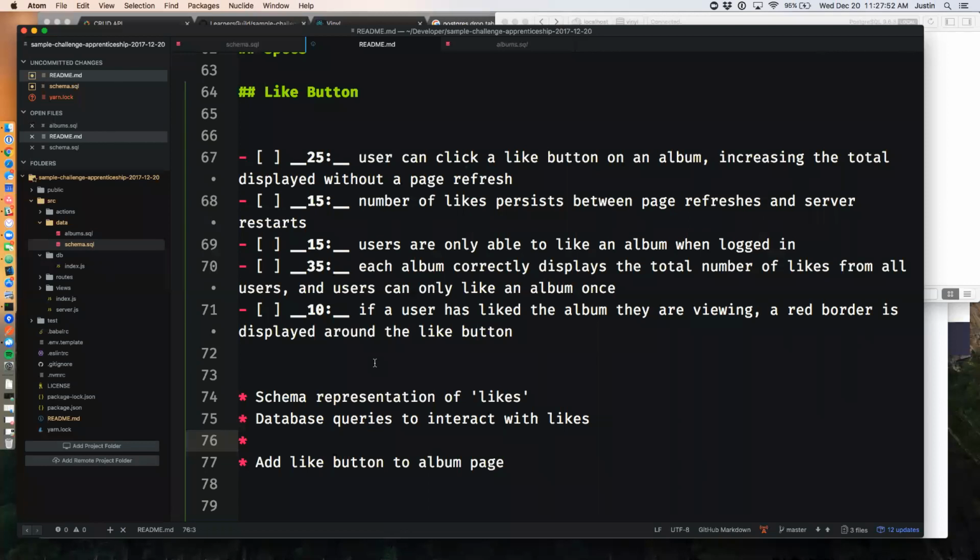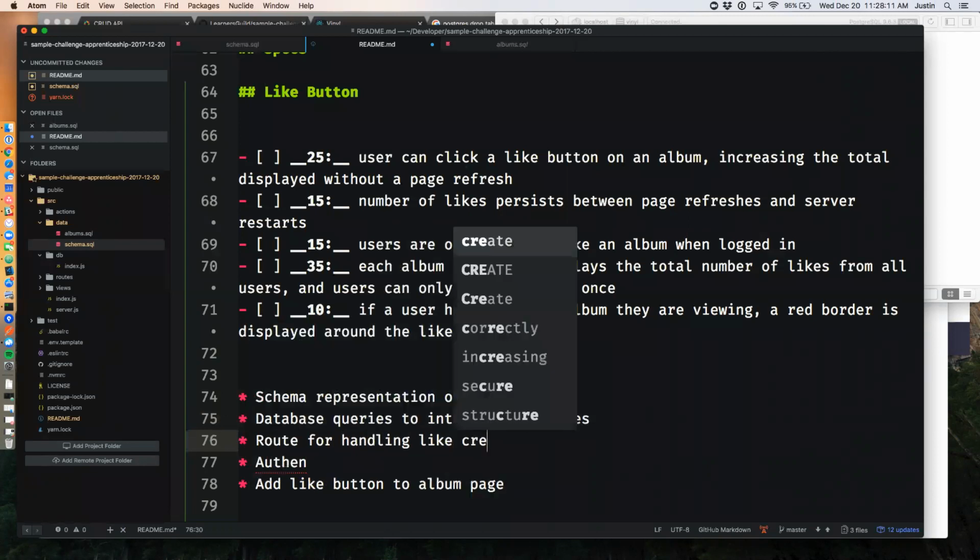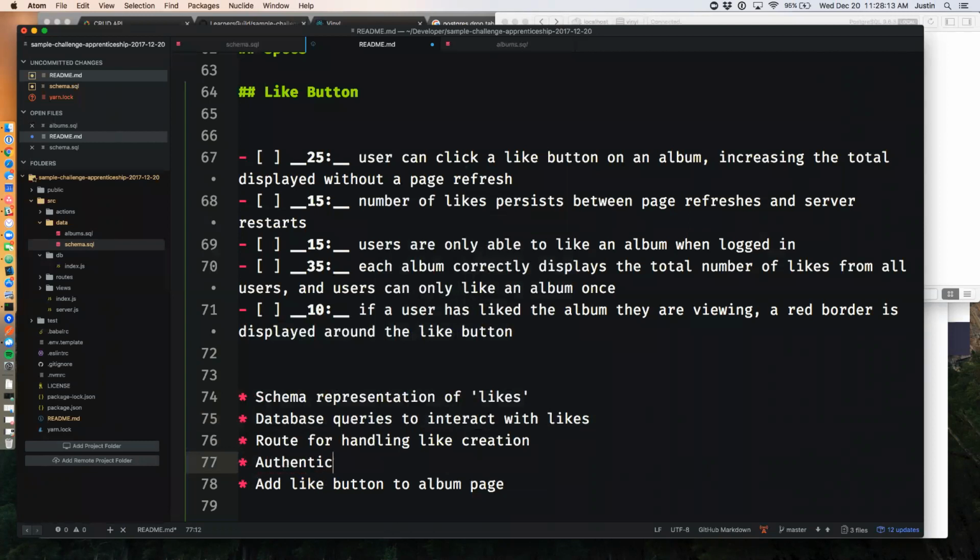So what's missing from the task list? A route. The JavaScript that adds or subtracts likes.